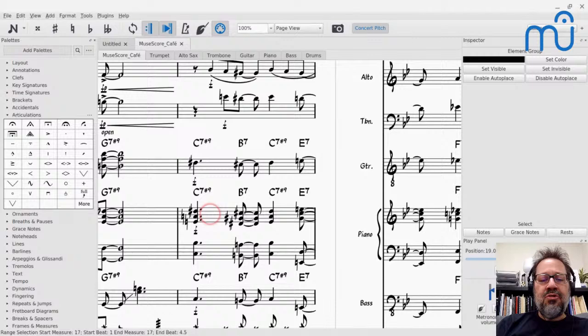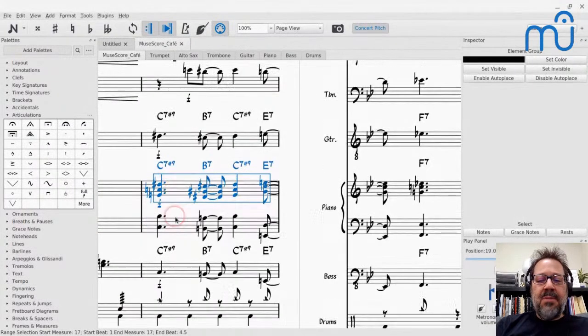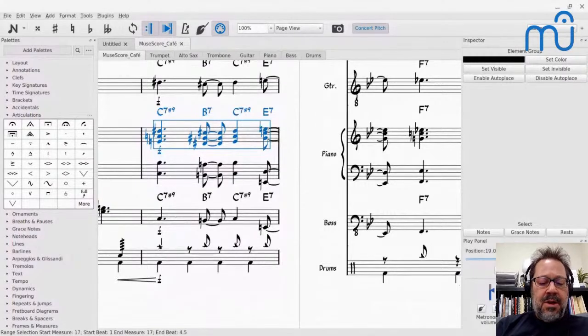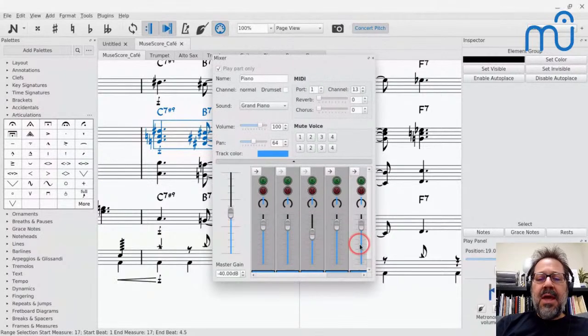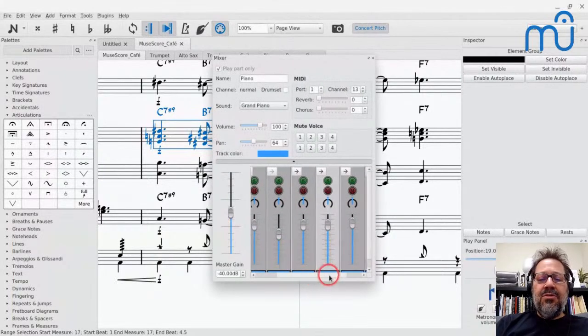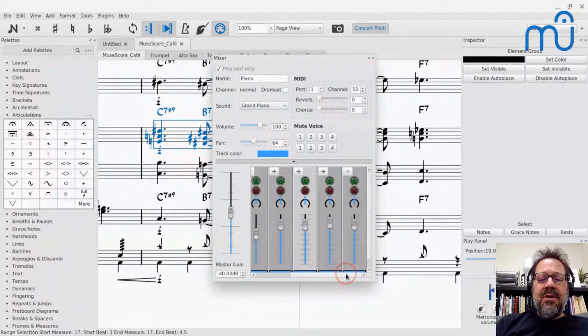What I'm going to do is go to the mixer. Here's my piano staff. I'm going to go to the mixer with F10. We'll open the mixer, and when you go to the piano staff, you can expand it, and that shows me that there's a chord symbol channel here.